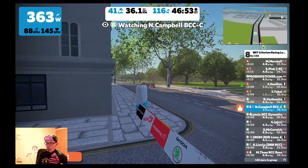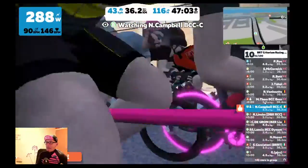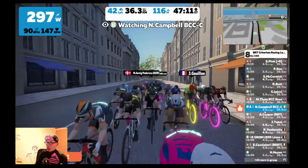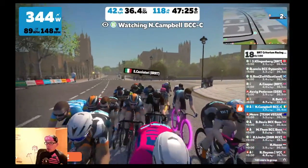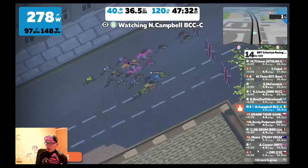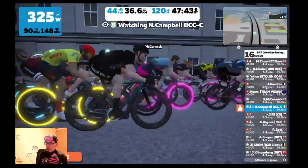Question is now, who am I going to click on to watch from their perspective the sprint for the finish line? Well, Lancia beat Campbell last week and are still together, so logically one would assume Lancia can do the same, assuming they're both fit. Tom, I would expect to beat both of them. Danes could beat all of them, but it could be between him and Tom, I suspect. Davis, he can get lucky. He can play this well, and he certainly knows what he's doing. This must be, I think, his 260th race, so with that experience, he knows how to play this game.